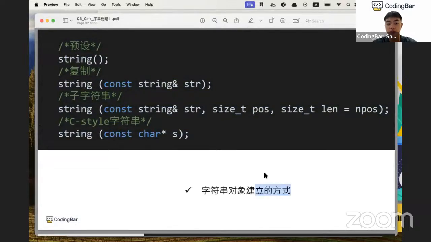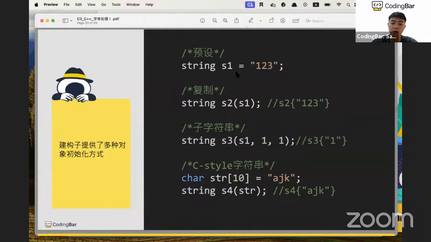So there are many methods to initialize your string. For example, the easiest one, the default one, is that you initialize your string using equal and then 123. This is the default one, the simplest one. And then there are other kinds of constructors as well, other methods to initialize your string.